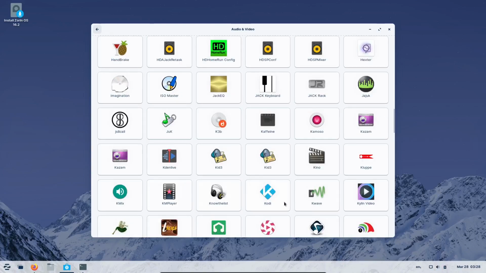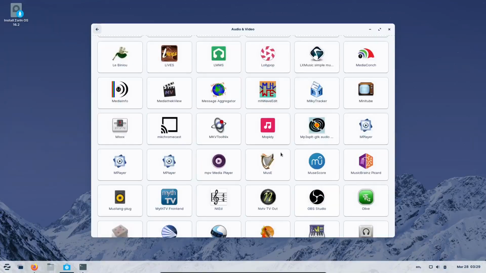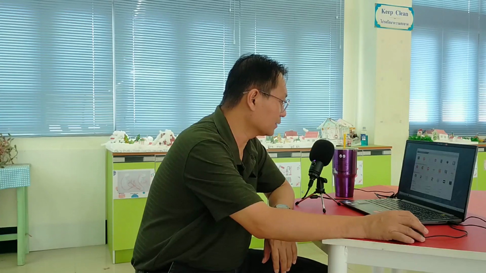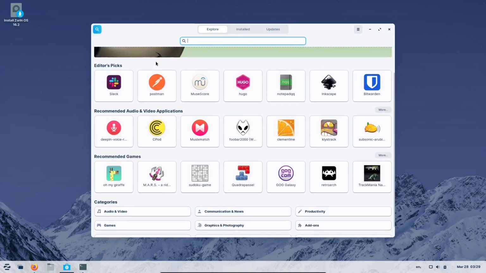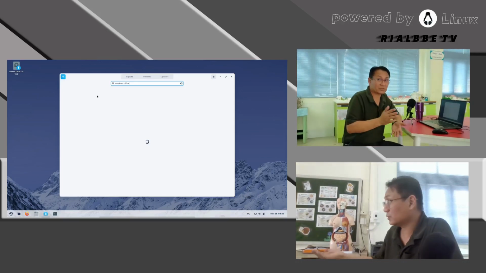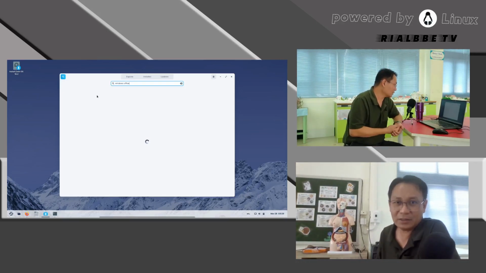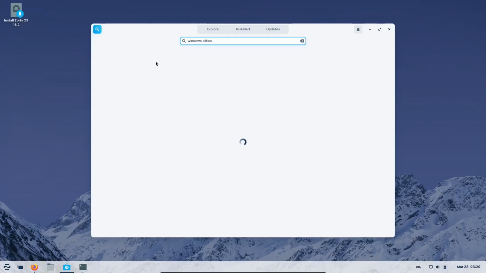Kdenlive is also here. So cool. OBS is also here. Nice. So how about we try Windows Office. Let's just try. Maybe it's here, maybe it's not here, so we'll see. If it is not right here, it's just okay.